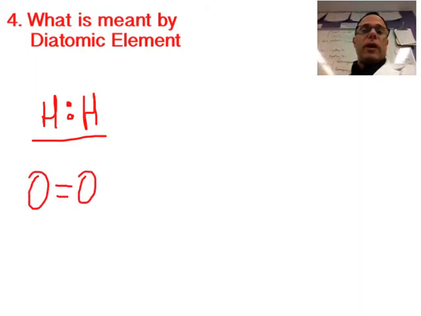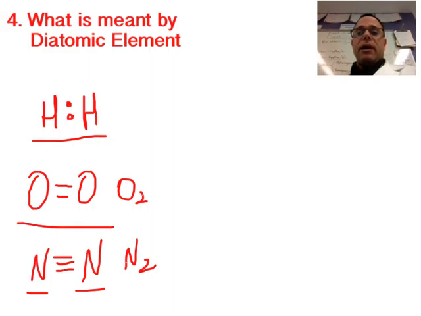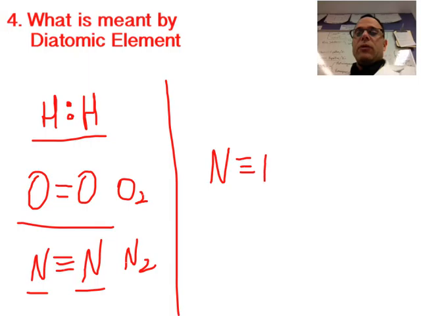Oxygen is also a diatomic element when it is in the O2 form. Nitrogen, the same. So that's N2. There's a triple bond there, but it's 2 nitrogens. It is a diatomic element. But conversely, if we have nitrogen bonding with phosphorus, now in a previous video I said phosphate for the P, please, it's phosphorus. Triple bond, this is a compound, 2 different elements. So again, diatomic element means 2 of the same element chemically combined.